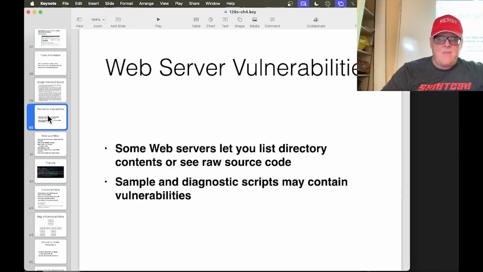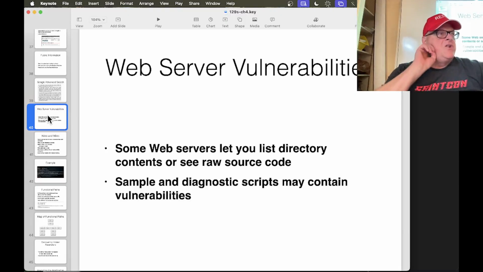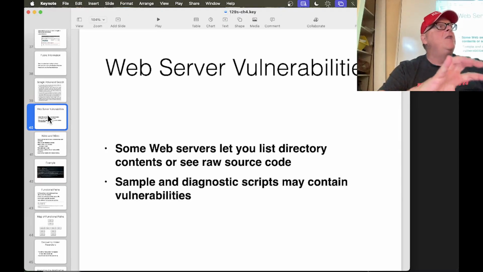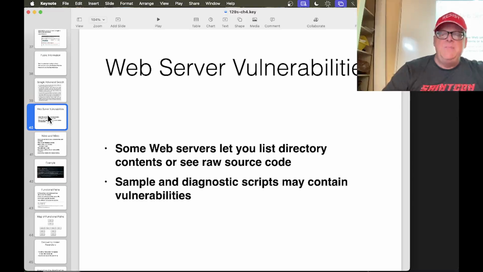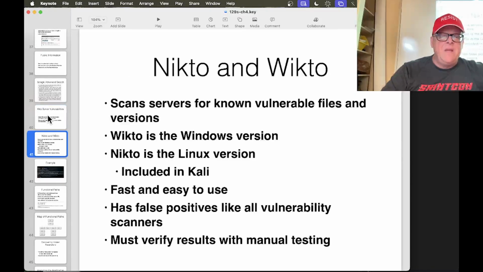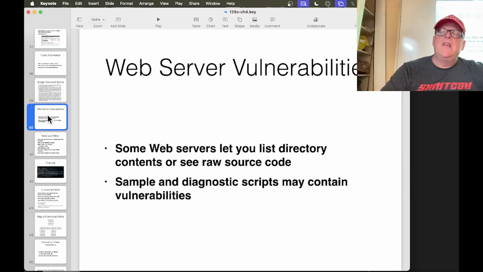All right, anyway. That's an example of a Google dork, and there's a lot of them. So they're web servers that let you see directory contents or raw source code. It's a configuration on your web server, like your Apache server, whether you're going to allow me to see all the files in a directory, and you should turn that off, of course, because there are probably files in there that are not intended to be public. And there are often mistakes that expose the source code.